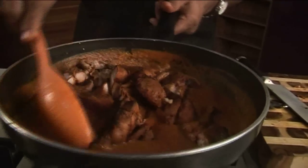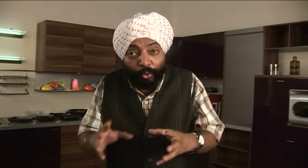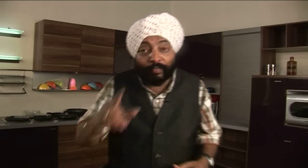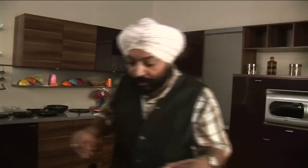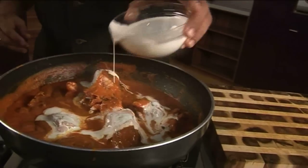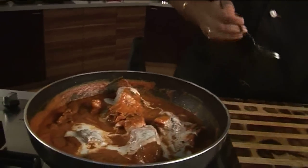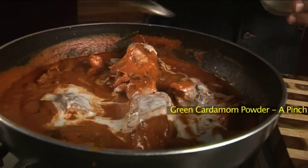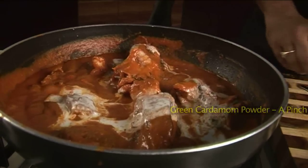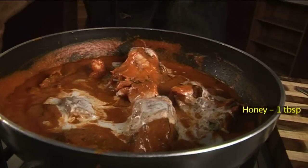Let's cook this chicken for about two to three minutes. The chicken is now simmered in the tomato gravy. You will get the flavours of the chicken into the gravy as well. Finally, we need to finish it with fresh cream — loads of fresh cream, a cup full probably. Some green cardamom powder for a little more flavour, and some honey to balance the tartness and sweetness in the makhani.